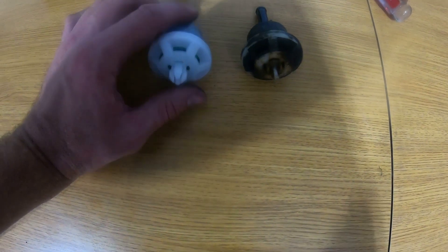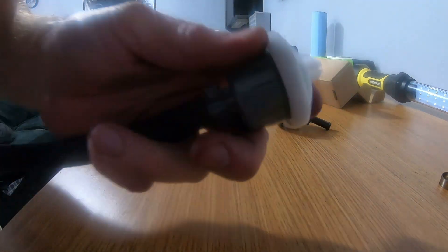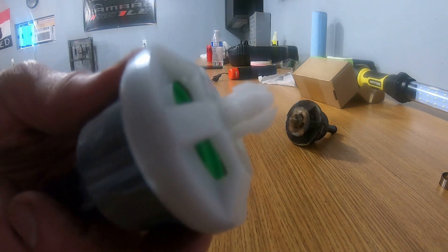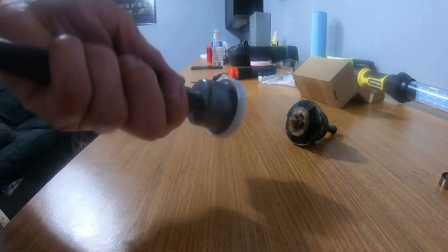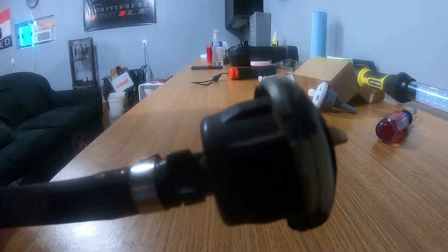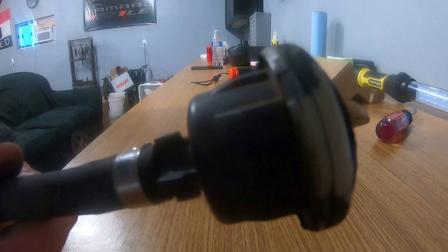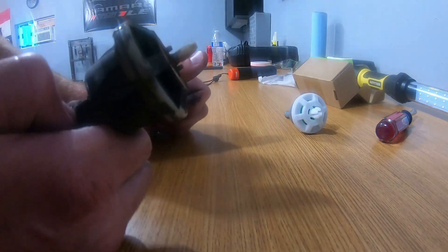It seems like it's working fine, but I'm going to swap it out with the new one anyway. So another way you can test this — I don't know if you can hear the air pushing it out. You can hear the air going out if you put your ear next to it. Definitely can hear the air. It actually pulls air in quite easy. Let's test the other one. So it seems that this is still working, which is fine. I'll still replace it with the new one as it does have the right clip and it's not broken. So let's get this installed.